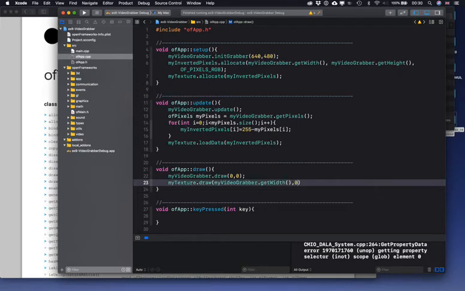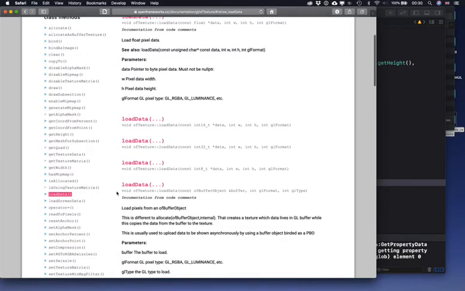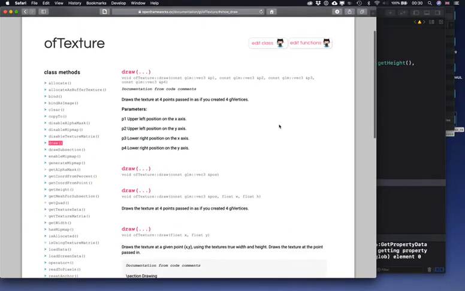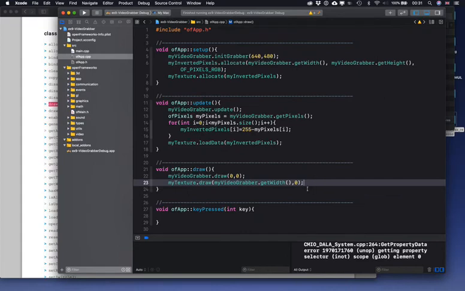Then we can draw it also at 0, and then we need a width and a height for the texture. Or maybe it can be without the width and the height. I think because we've defined the size, we don't need them. We can draw it with a certain width and height, or just draw it without. So let's see if this works. If not, I'll just add the width and the height. So that's basically it.